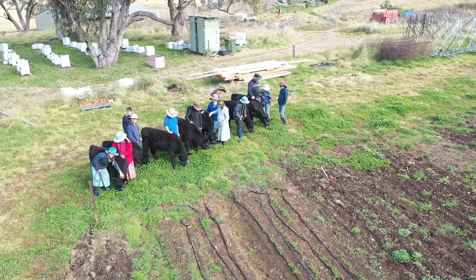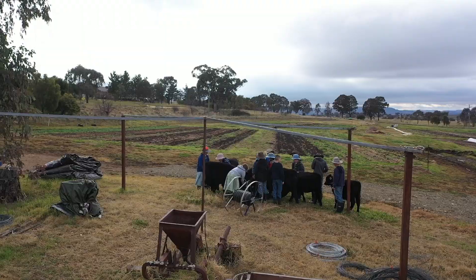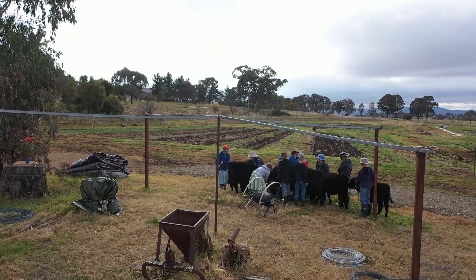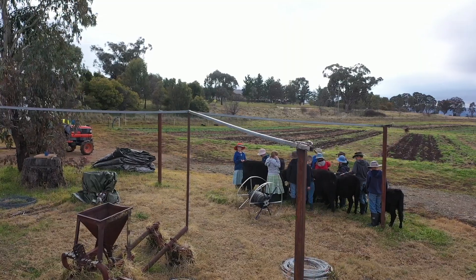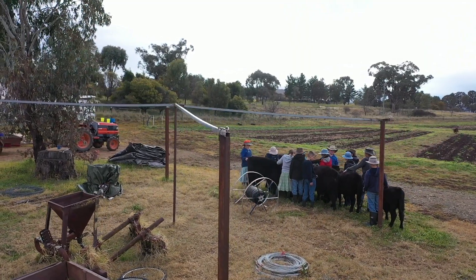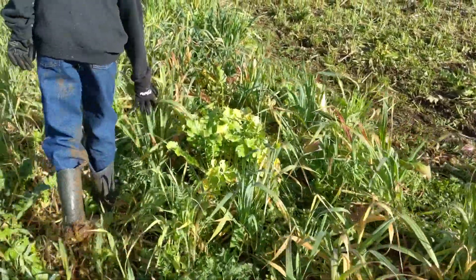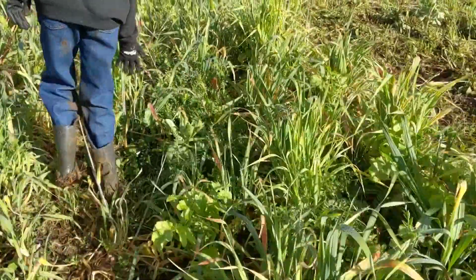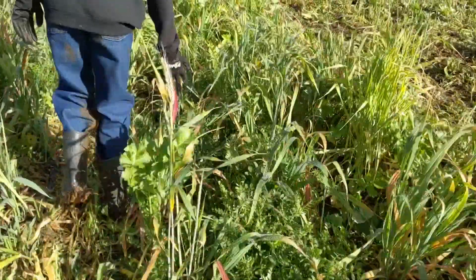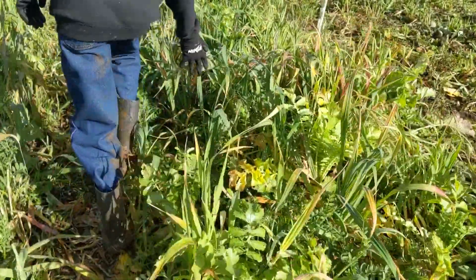So we actually added our cattle into the rotation, meaning they have an allotted moment to graze off a cover crop. The gardeners might plant a tillage radish to help with the tillage of the soil, along with oats and other legumes, and when it's finally time for the crop to be removed, instead of using machinery and rolling on the ground, the best thing that could possibly happen is that the cattle graze through it. They also put their manure on the ground, which is very good fertilizer for the future, as well as introducing a lot of bacteria to the soil that will help in the future.